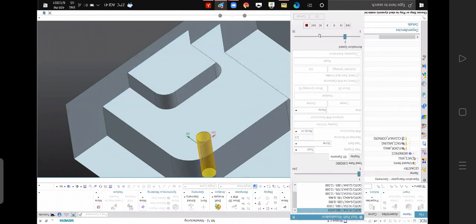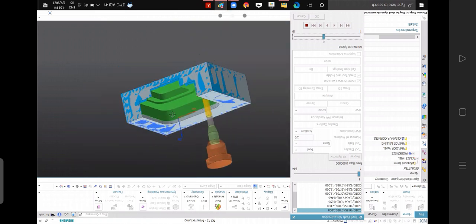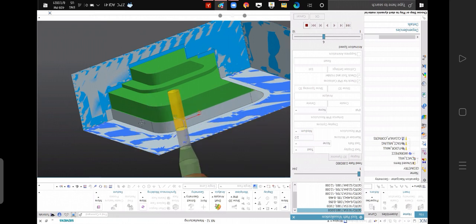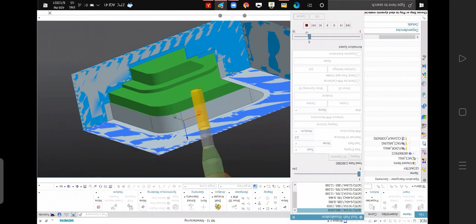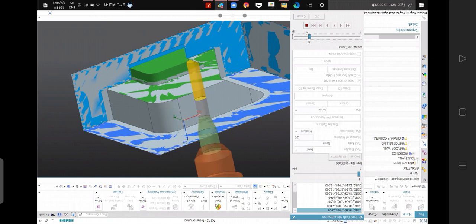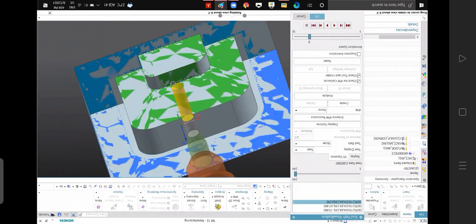Now, in this case, it will cut the whole thing, and there are a lot of operations in between. This basic operation is meant for corners, but it will be removing the material from all the sides. But this is not the process that we want. I'm just showing you the process in which you can remove the material.